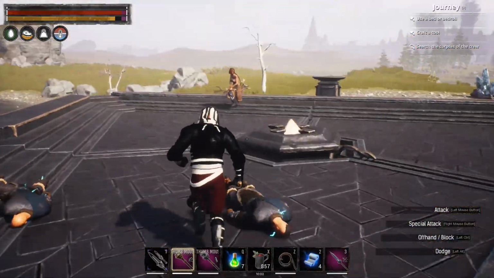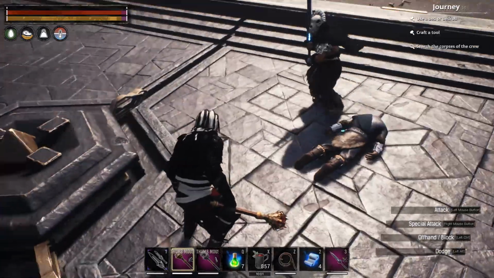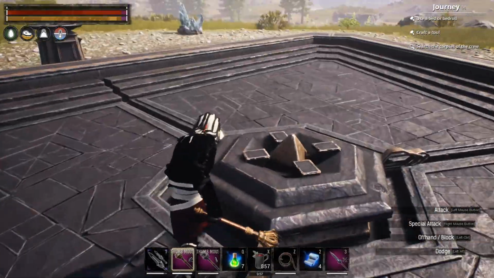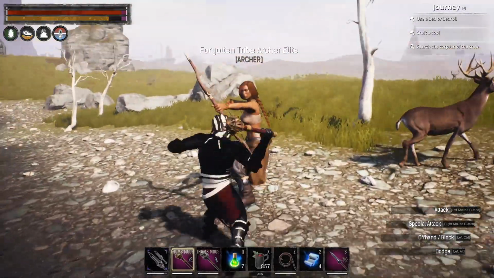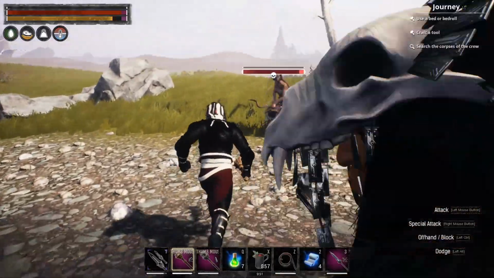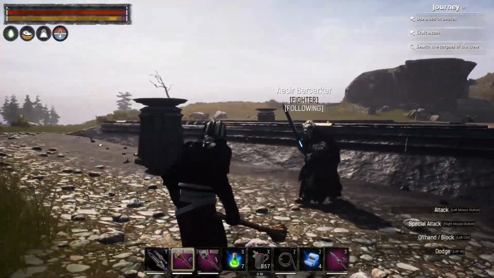And then I'm going to leave that archer lady for now because I want to explain something. Okay, so these guys are now knocked out. They'll be knocked out for a while. These ones with the 1 skulls, you cannot knock them out. So don't even try. Just kill them. Kill them as quick as you can.